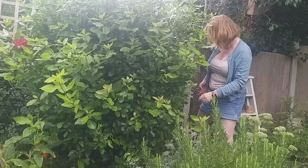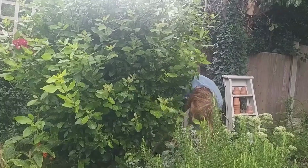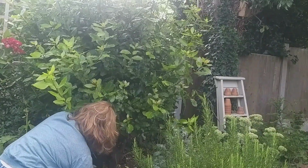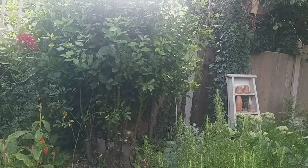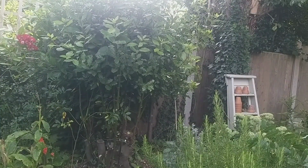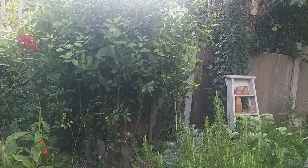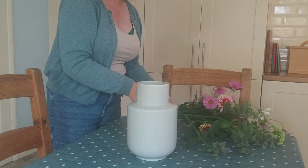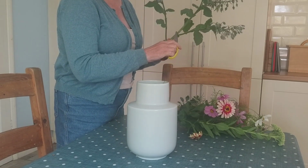So having deadheaded, picked what I wanted, watered, I'm now looking at my bay shrub, which has grown quite a lot since we were last at home. I have been trimming the top of it. I'm trying to keep it at about 2 meters high so it doesn't get too high, but it's also got a spread sideways and is starting to overshadow the ground at the bottom. So what I've decided to do is effectively lift the crown of the bush. So I have been cutting out the lower stems and taking away that greenery. So we'll have to see what happens there, and whether I need to give that some more attention in the future. So let's get back to my flower arrangement.